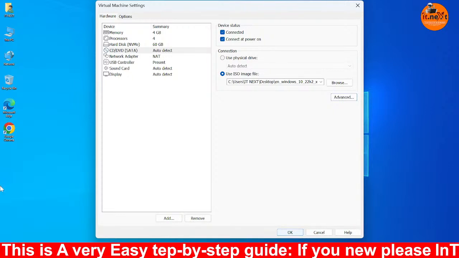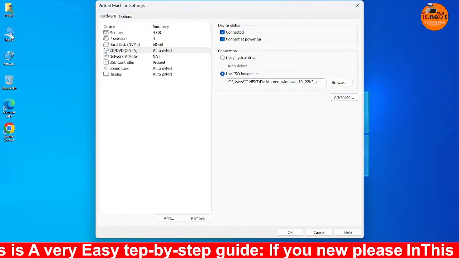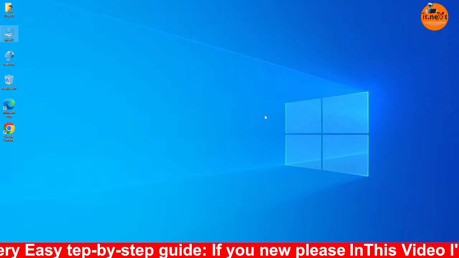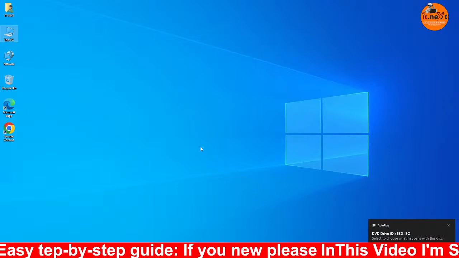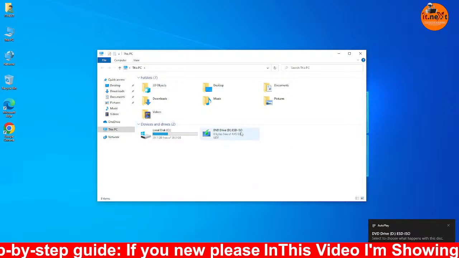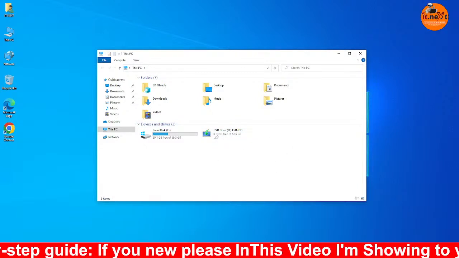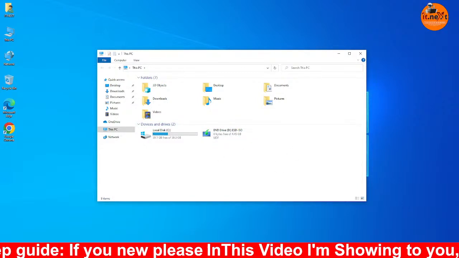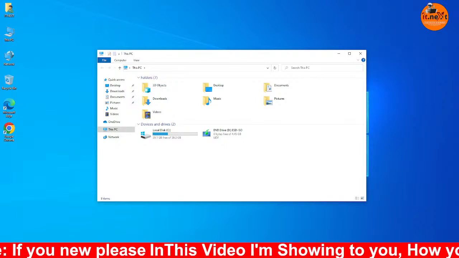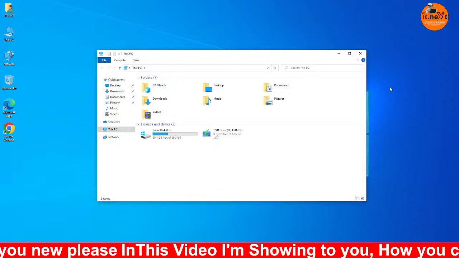Let me show you, because whenever we install this and leave the image ISO in the computer, you always find it here once you have installed it into the VM, but if I delete the image, then it won't come up again here. Okay, and I think that's it.